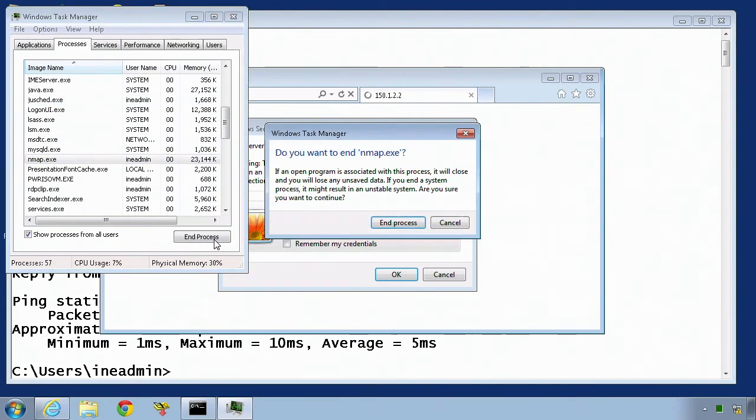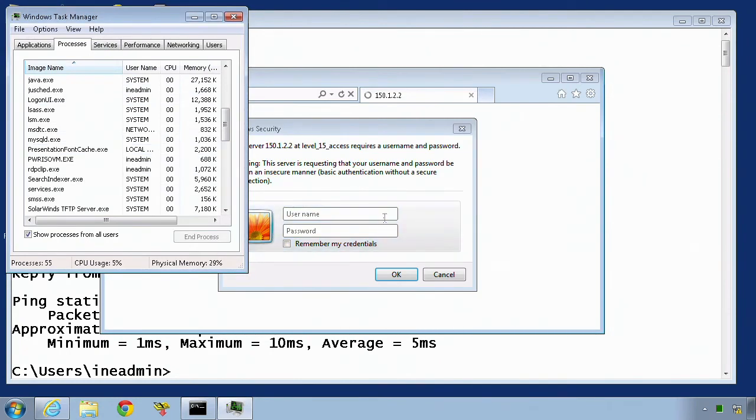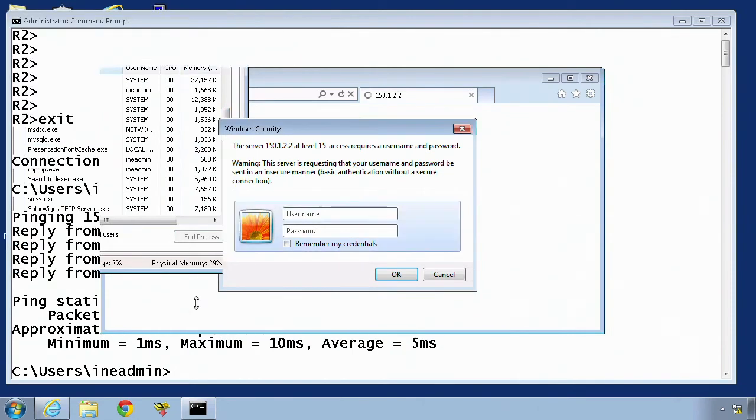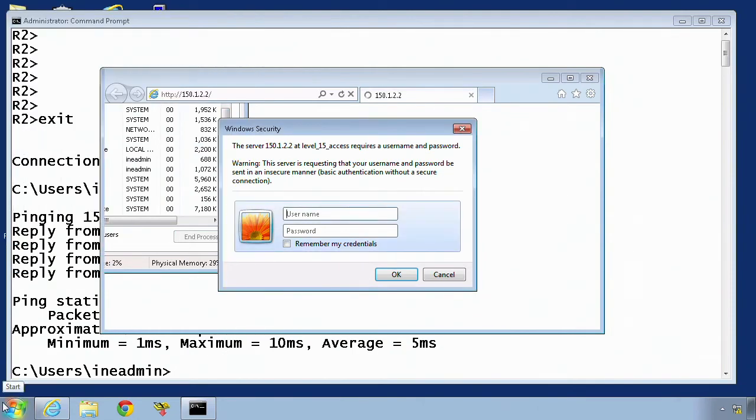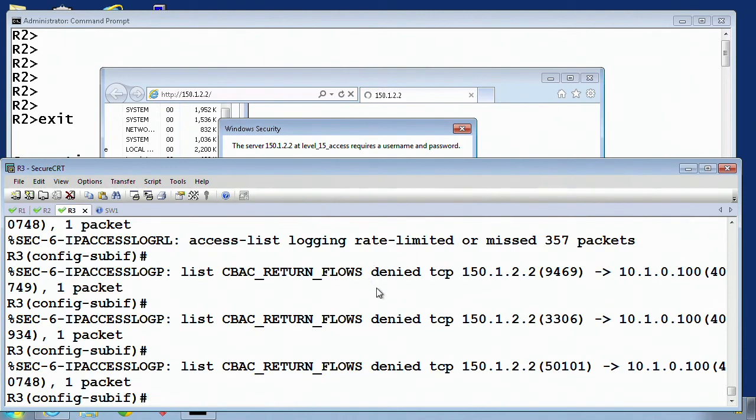Which it is. But we can see as soon as we applied that policy, it started to drop traffic in because it was no longer part of the inspection policy.